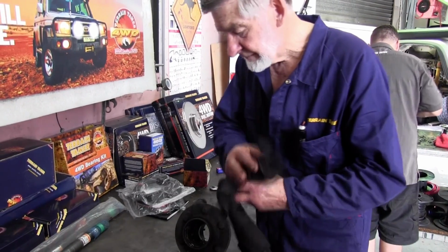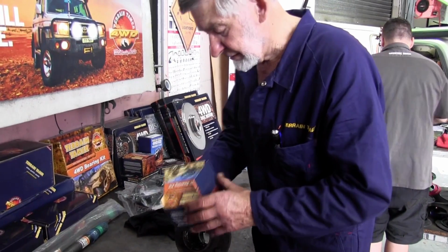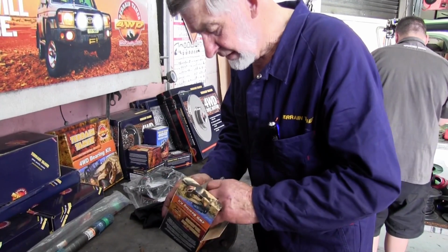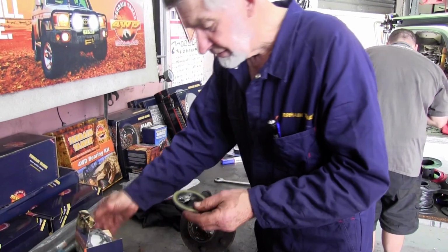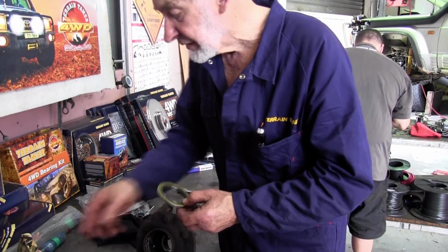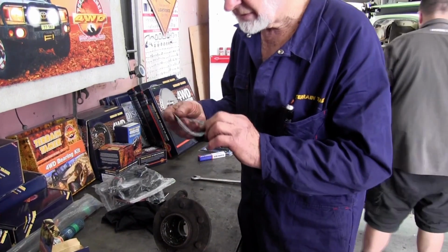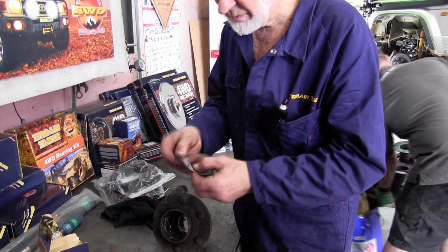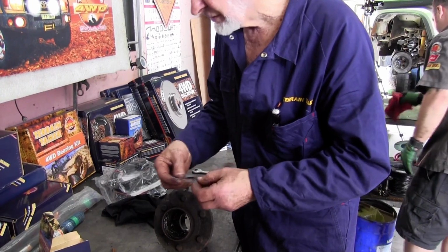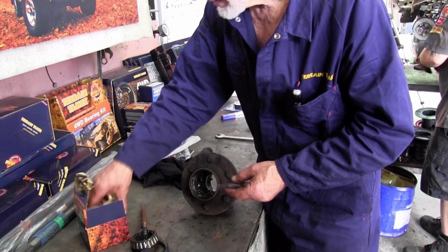We've got new bearings, we've got a complete kit from Terrain Tamer. It's got seals and gaskets, it's got genuine Koyo bearings, which is what the factory supply. And the top seals, these seals are interesting. These are the best seals you can buy in the world. They're dearer, but they give no trouble whatsoever. And incidentally, the gaskets, the boss didn't tell you this, but we pay 3 times as much for gasket material. So you can bend it a couple of times, it's not going to break. Some of it's awful stuff. So they're all included. We've got even the freewheel hub gasket, and the lock tab too, which is important.